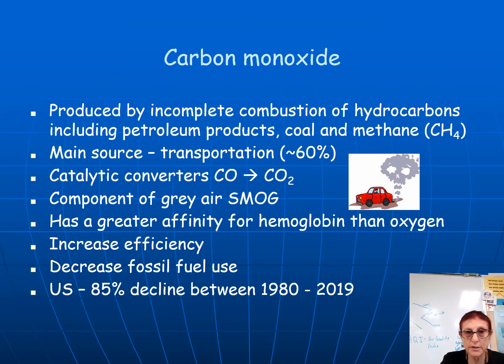So as we begin to look at each of these criteria pollutants, we're not only going to look at the source, but also what kind of technology exists to address that. How can you mitigate effects? How can you eliminate the effects? And what is the success that some of our policies have had?